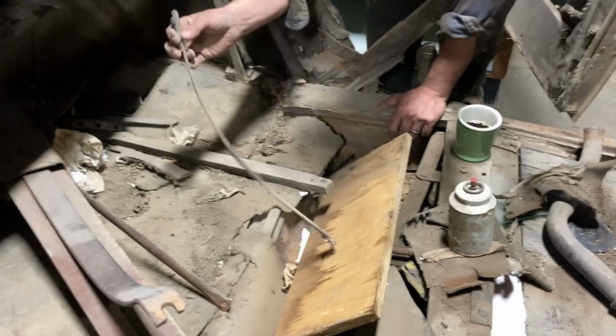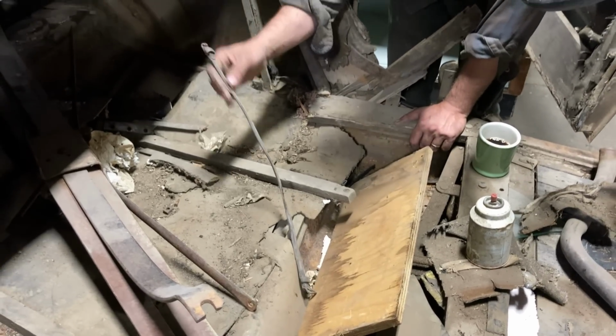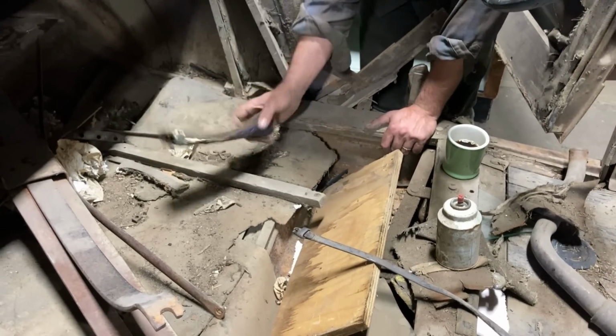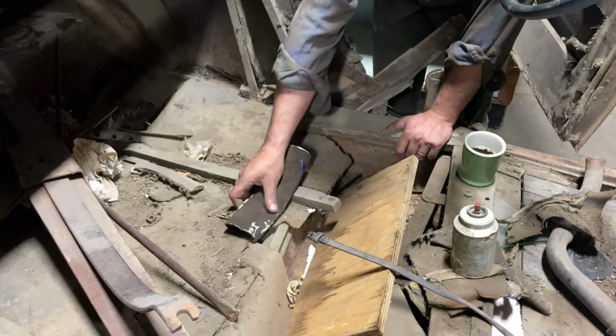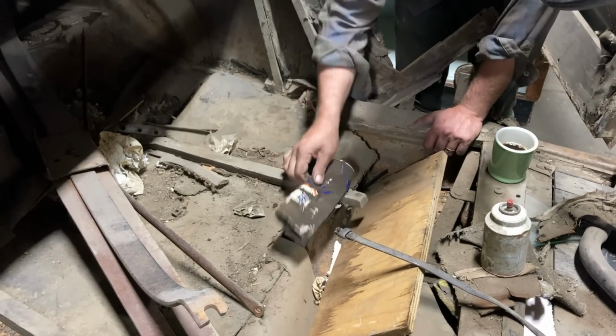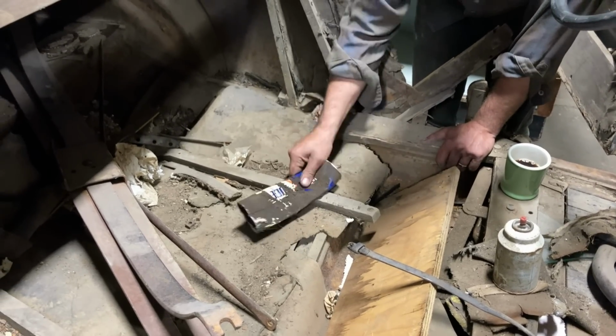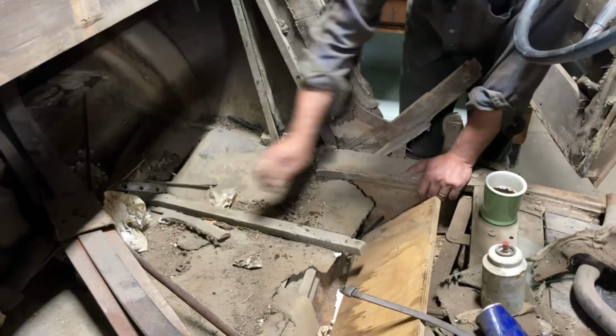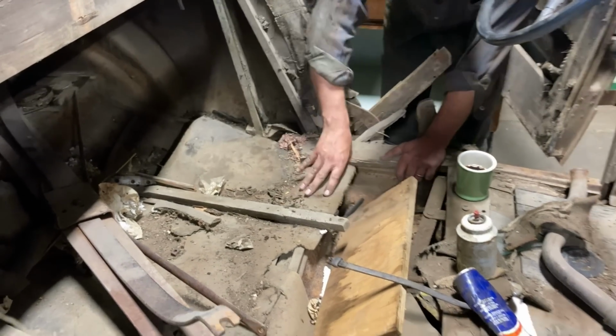Some kind of a leather bridle strap, or something from a horse. It looks like a bridle part. Got a tube of grease, so well greased and looks like Gulf. We get to that good Gulf grease, you know. Oh, look at that! There it is. Yeah, Gulf. I wouldn't guess that the only thing worn out on this car is the grease nipples. Yeah, I would think so. And the steering box, of course.